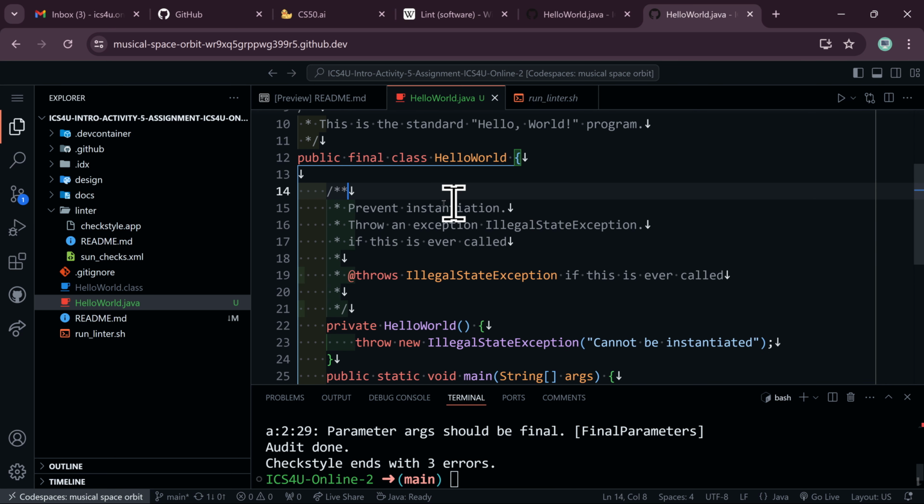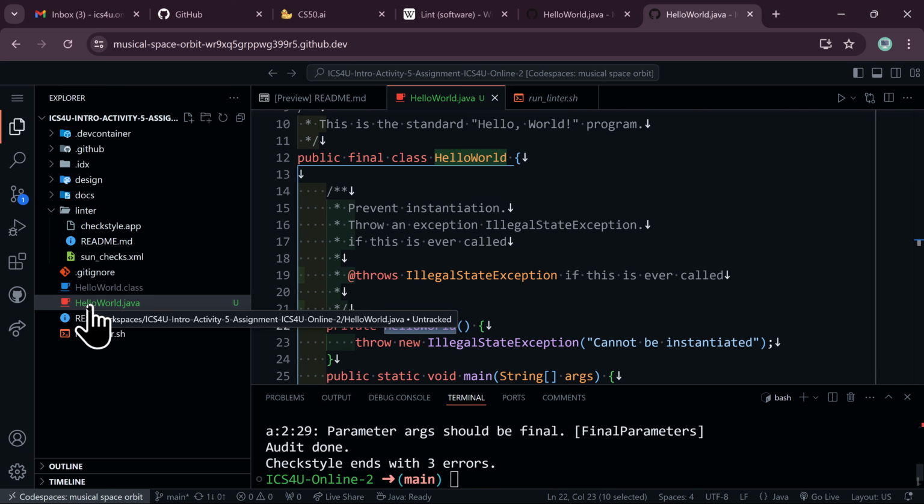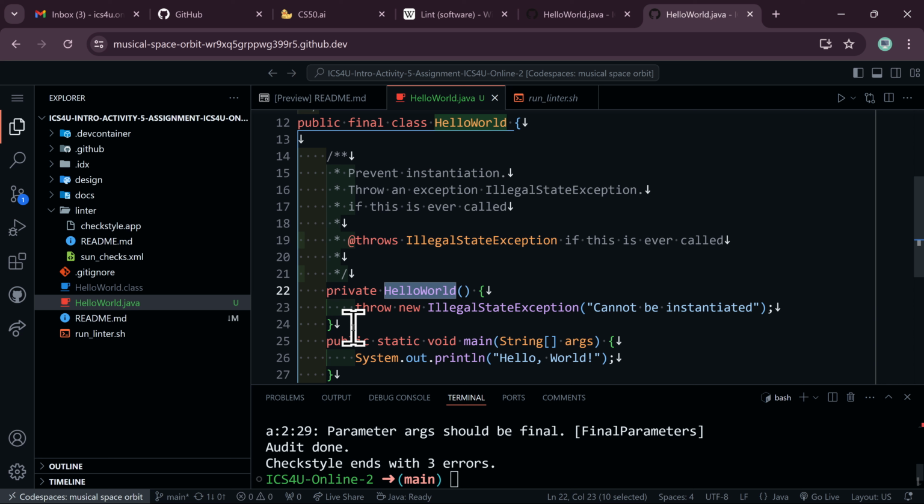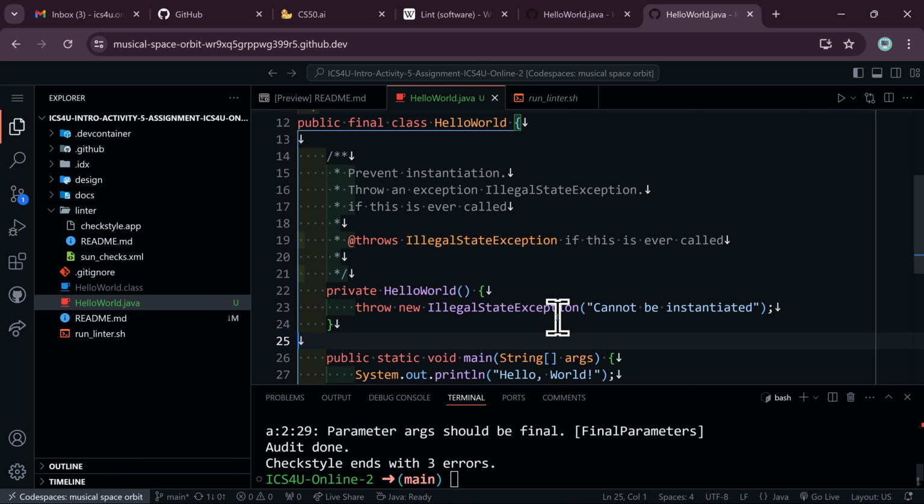And you will notice, as I just said, this prevents this class from being instantiated. And you will notice the name here is identical to the name of our class, which is identical to the name of our file. So we're going to talk about later on what this is actually doing. For now, we're always going to have this section. Whatever you call your program will be the same as your file, and you will have this private here that also has that.